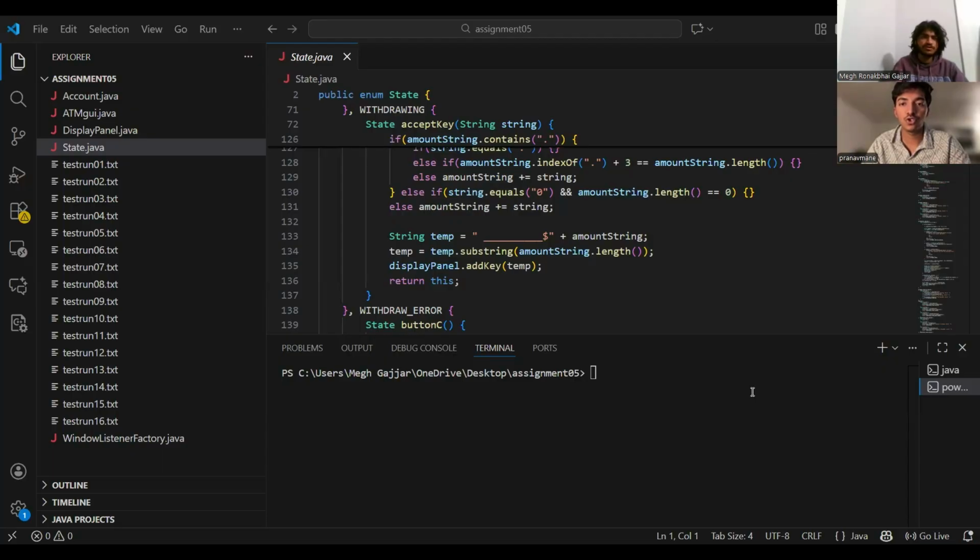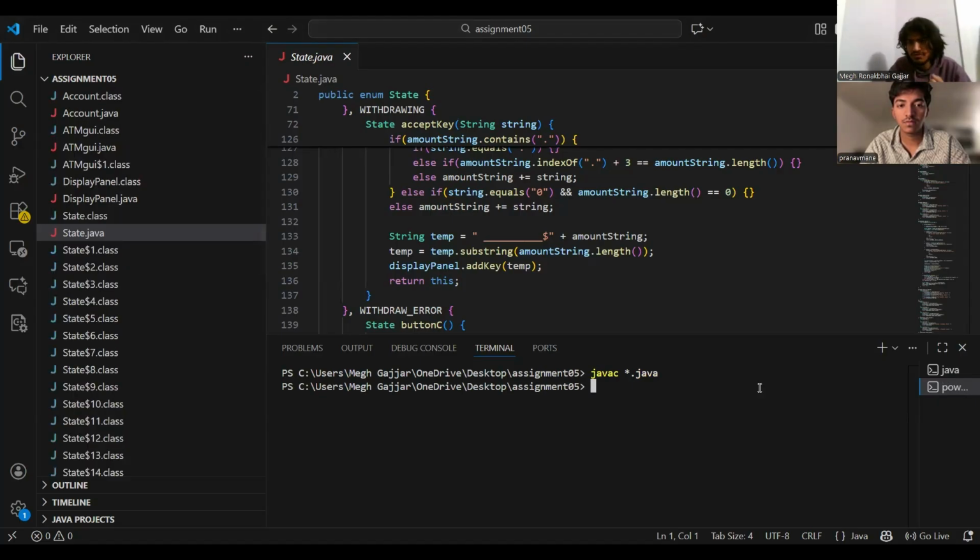So after we download all of our files from Brightspace, first of all, we are just gonna write a simple code to compile all of our files. As we can see, all of our files have been successfully compiled to class files.